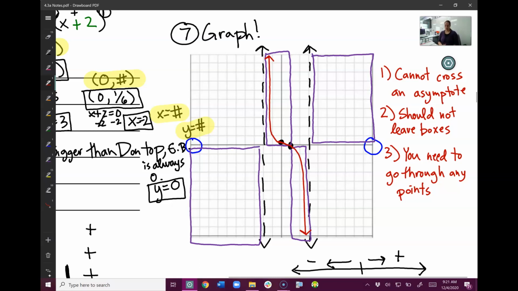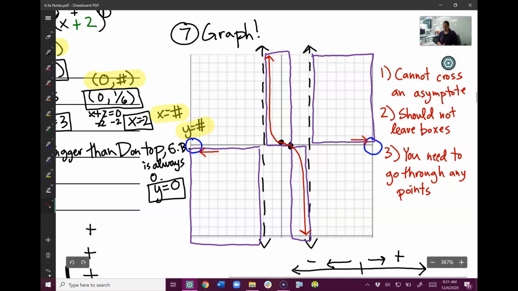The next section of our graph is like we learned last chapter with polynomials. We should always have an arrow pointing towards our end behavior circles. So last chapter we had circles and corners for polynomials. This time we have circles to the side, which is something we talked about in the first part of this lesson. And we always need to have arrows pointing to our end behavior circles. Now you'll notice I put this arrow below the x-axis so it could stay in my box. And I put this one above the x-axis so it could stay in my box.